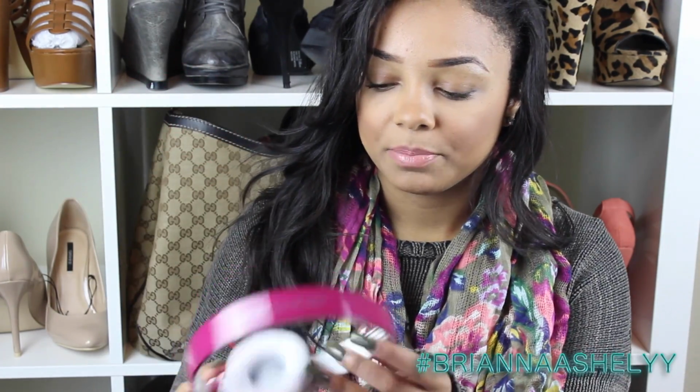Next thing that is always with me in my backpack is my Beats headphones, and they're pink obviously. I think it was last Black Friday that I got them at Target for a really good deal, so if I'm trying to tune any noise out on the plane, I always have these with me, and they're actually pretty good at canceling out noise, which I'm sure most Beats by Dre headphones do, so I was pretty glad to get these, and they do come in handy on the plane.